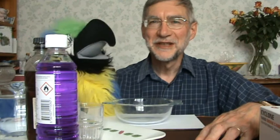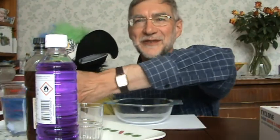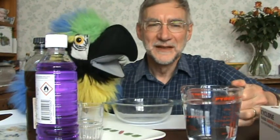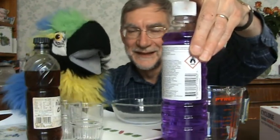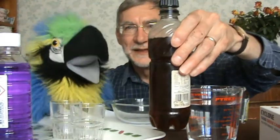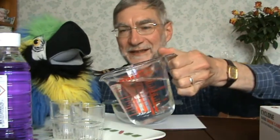Right, now, for our last experiment on surface tension and what liquids do, we've got some different liquids here. Of course, we've got water as usual, so we'll use that. We've also got some methylated spirit, and we've got some oil. And we might know that oil and water don't mix, and that's because of surface tension. So let's see that. Let's put some water in a glass.